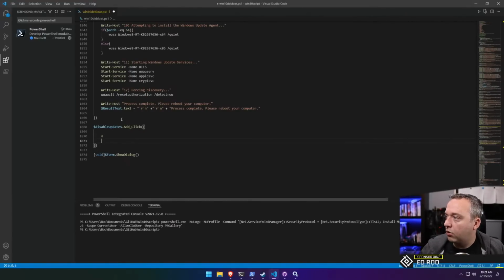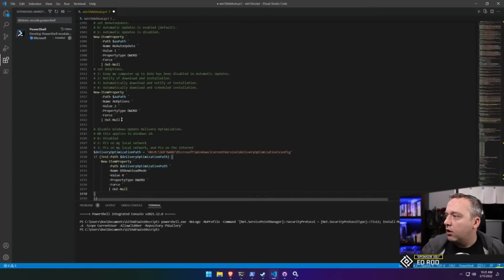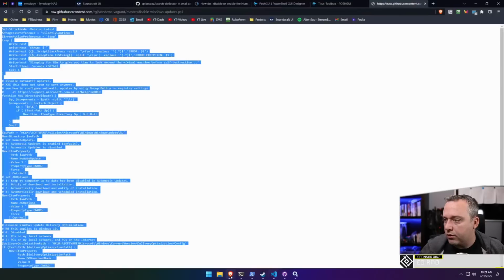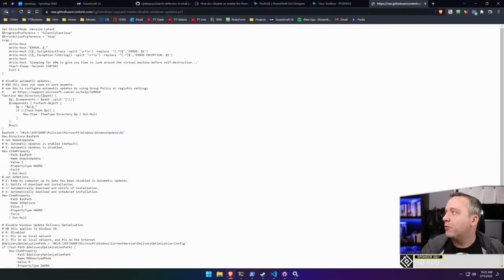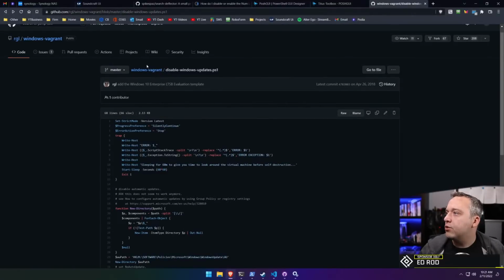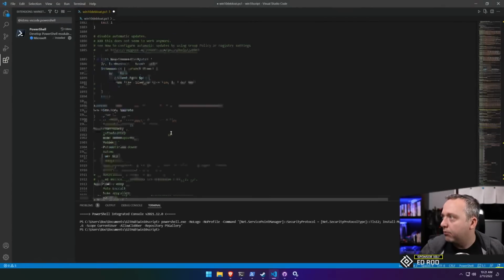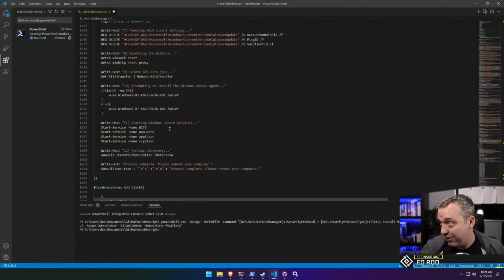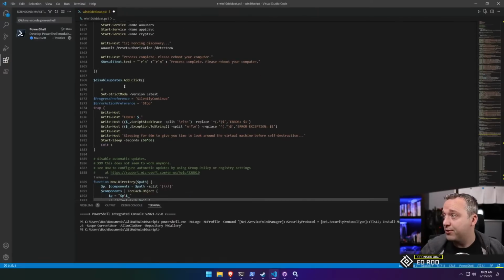Let's give some credit where credit is due, though. If I ever grab code from somewhere, I like to at least copy the source so people know where I got it from. A lot of this code I did not write. I just looked at it and I'm like, that's good code. That person's on the ball.